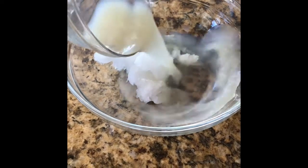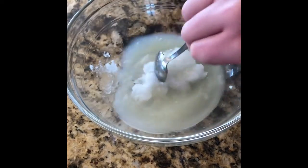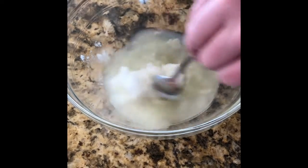Next, in a separate bowl, you're going to mix your coconut oil, lemon juice, a little bit of water, and your essential oil. You can add more or less essential oil depending on how fragrant you want your bath bomb.